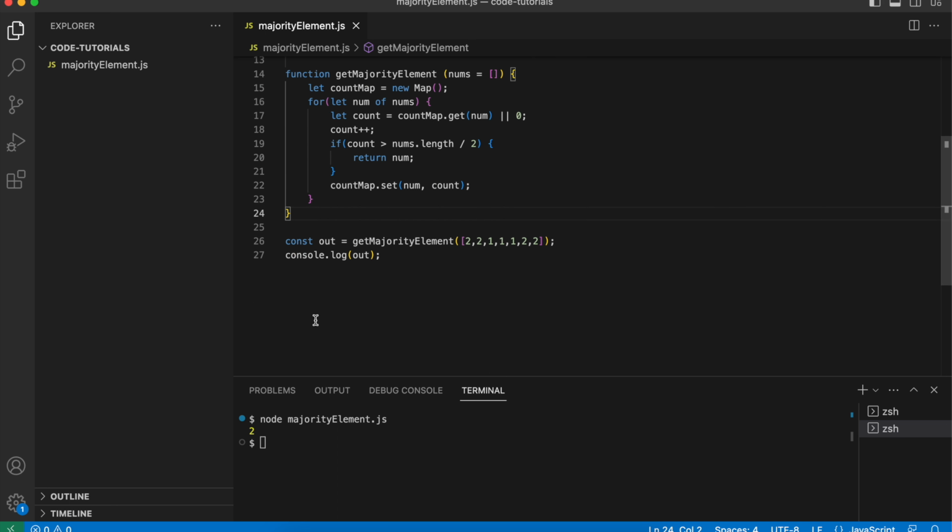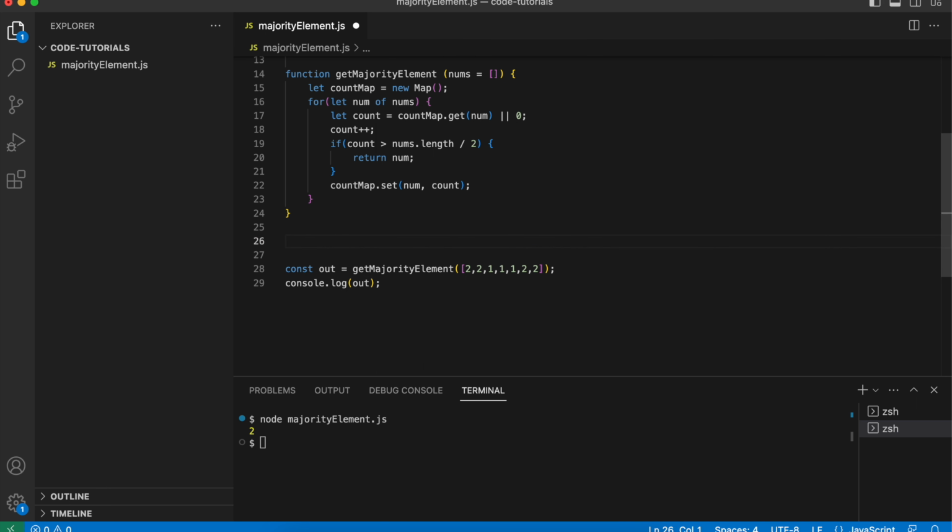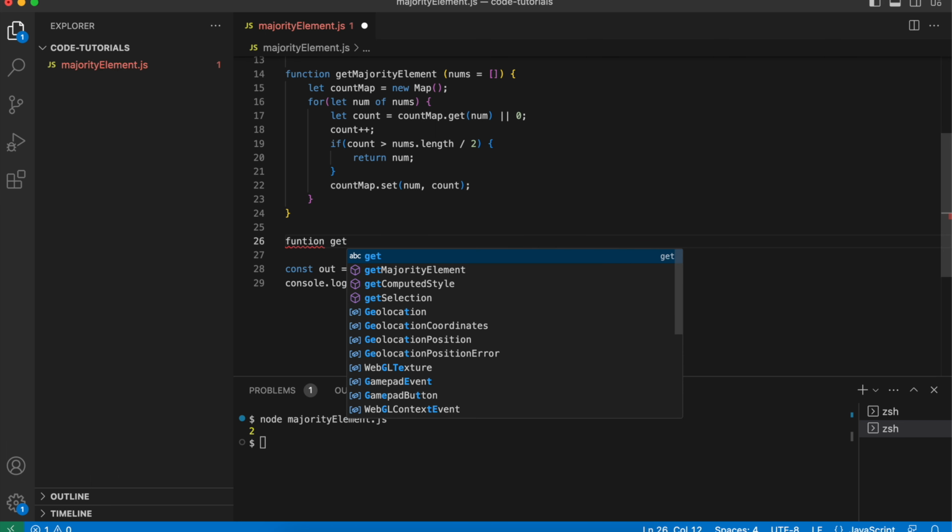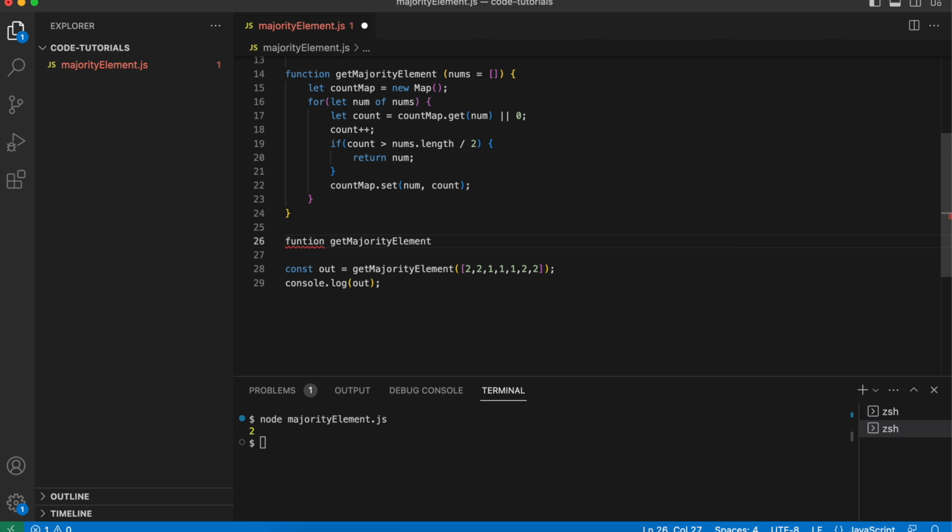Next, I'm going to create another function, get majority element Moore voting, and same thing, nums.